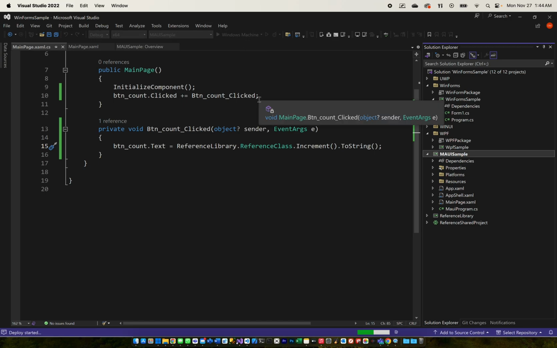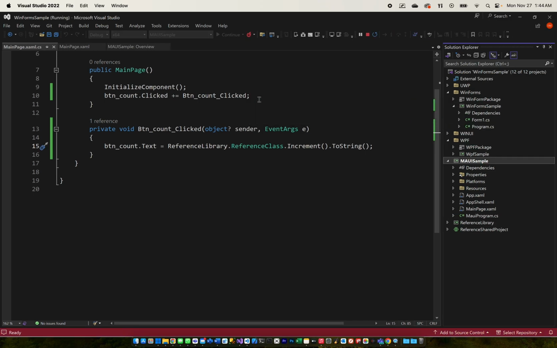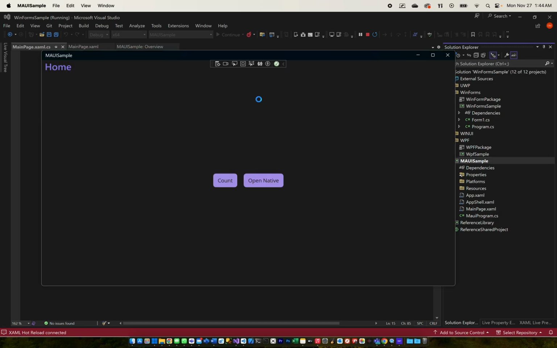And when we're running it on this Windows machine, we're actually using WinUI. And here it is. If I click on count, it totally works.